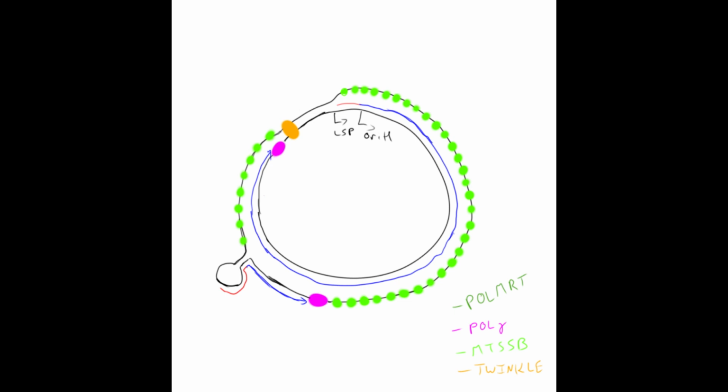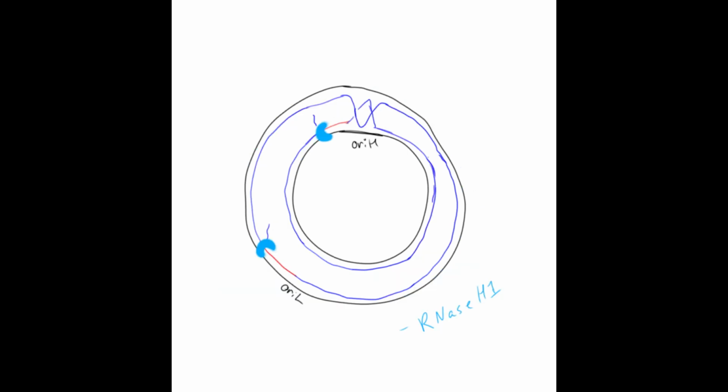The main difference is that Twinkle is not used for the replication of the L strand, nor is topoisomerase used, which leads to a supercoiling of the structure. To terminate the replication process, a nuclease that we saw earlier in the formation of the R loops, RNase H1, will come in to remove the remaining RNA primers, along with being assisted by a DNA-specific nuclease known as MGME1 that will remove the small tails left by polymerase gamma to create ligatable regions.